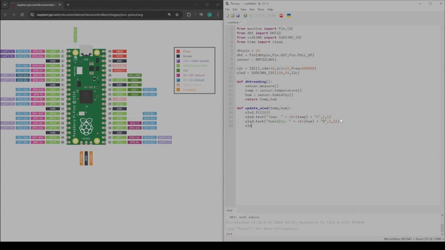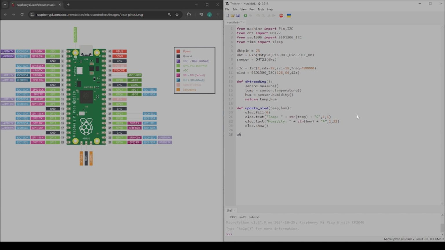And the last thing here that is important is OLED.show. If you don't put this, nothing will be displayed. You have all these cool texts that show you the temperature and the humidity, but if you don't show it, what's the point? Yeah? So that's why that's important.